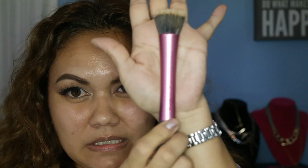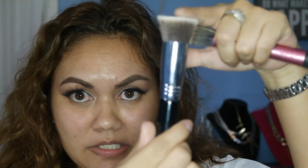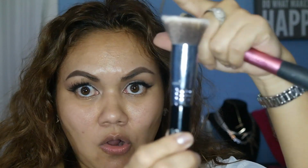So there is a stippling brush that will also give you the natural airbrush appearance, which is by Real Techniques, and it's this one. I think this one retails for $15 in Ulta. Then you have the normal Sigma Kabuki brush. Mine is falling apart. I do need a new one. Had it for about 3 years. Starting to get all bent out.